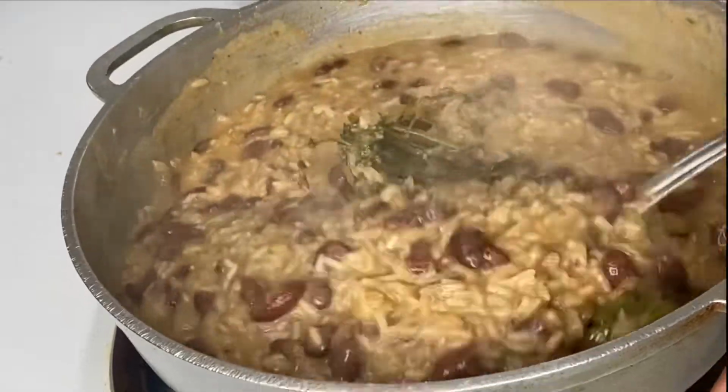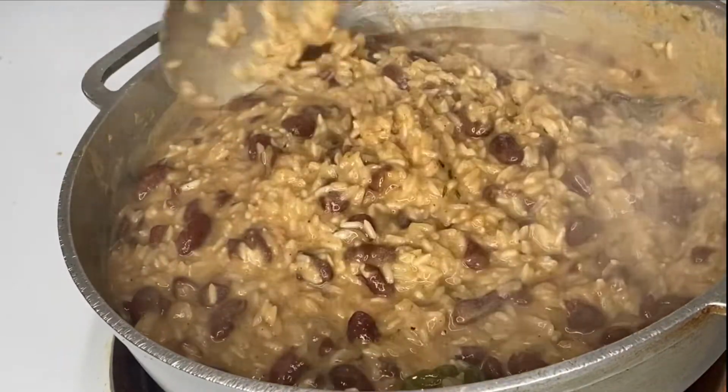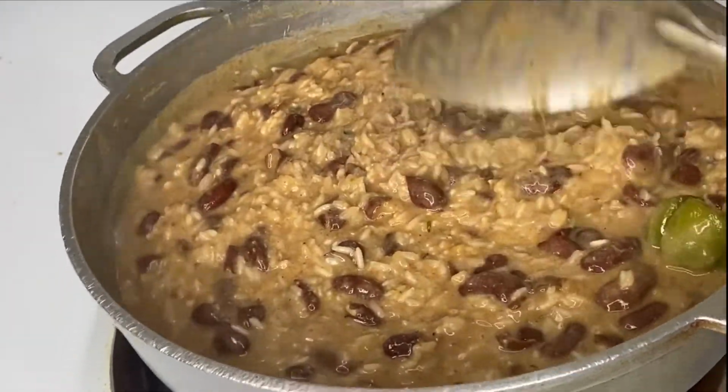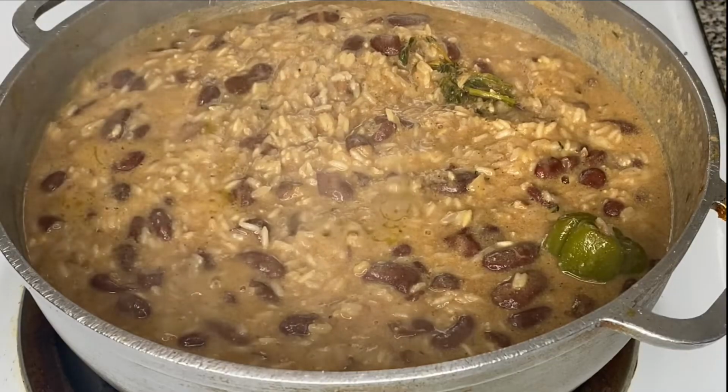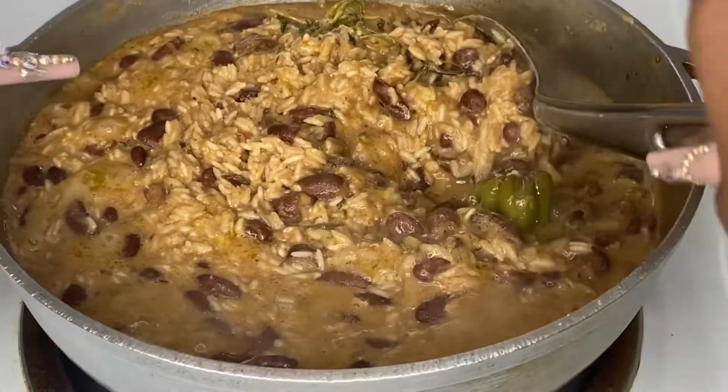And when you're scraping the rice, friend, make sure you're scraping at the bottom, like you're scraping the pan, okay? Not just the top. You're scraping the bottom. That's how you always want to stir your rice. Even when the beans were in there, we were stirring at the bottom, okay?